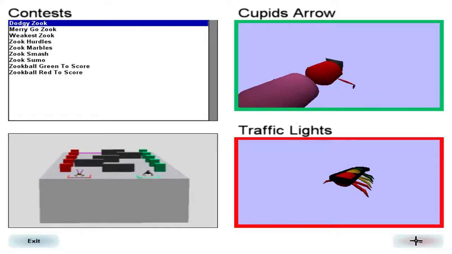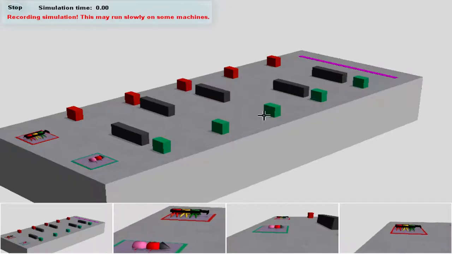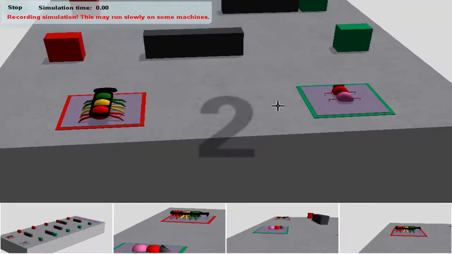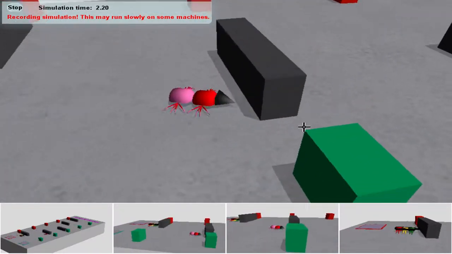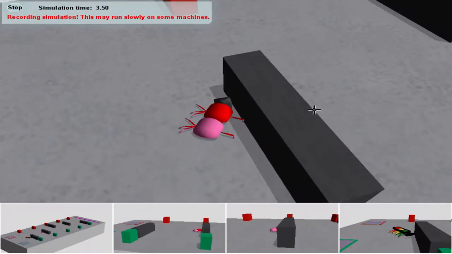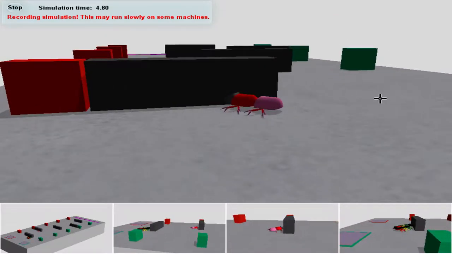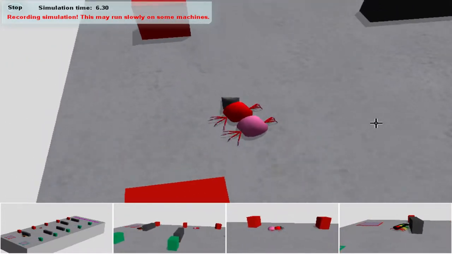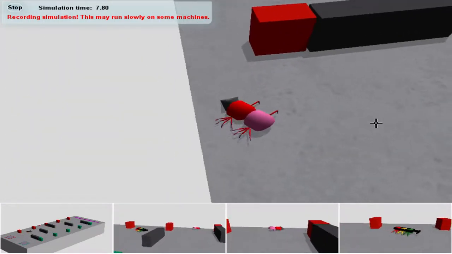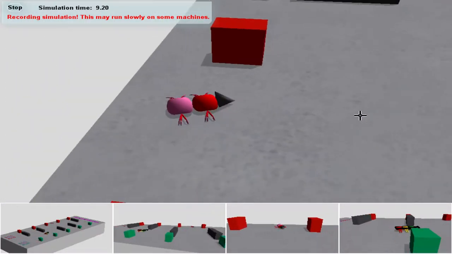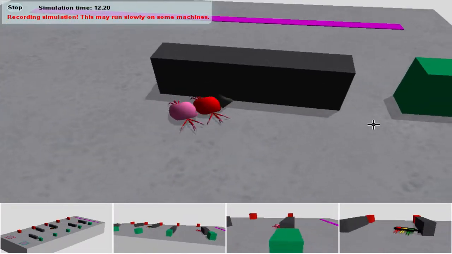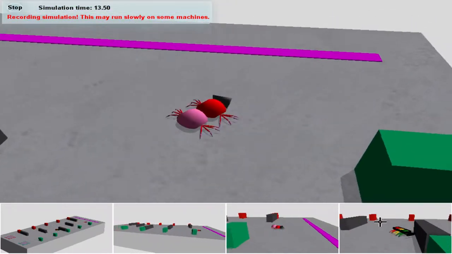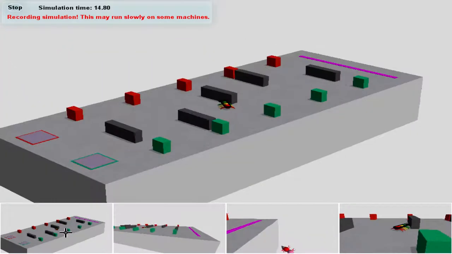Anyway, let's go. I am half expecting that my super quick Zook will be very efficient here. It is also slightly thinner overall, so it should have no problem skating through, which currently it has no problems. You can make your Zooks do different competitions as well. This is Cupid's Arrow. Oh, he's kind of going to go around it. That's pretty good. Oh, that's beautiful. That's beautiful turning speed, and he's going to comfortably win this from Traffic Lights, who is still stuck over there.